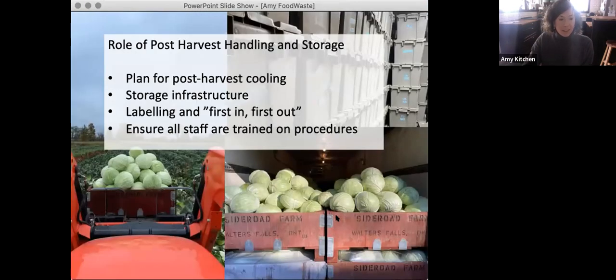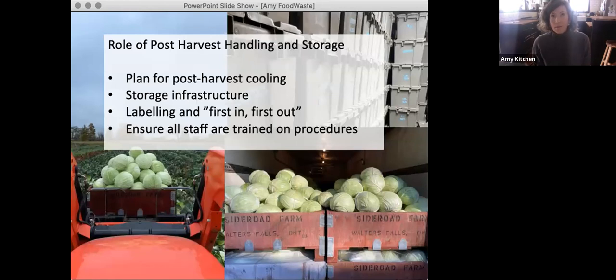Okay, next slide, please. So I wanted to talk a little bit about the role of post-harvest handling and storage on our small farm. Wolfgang, of course, alluded to this too, that post-harvest handling and storage can play a big role in minimizing food waste on a small farm. And this, again, comes back to just having the appropriate infrastructure and equipment to properly cool your crops and hold them in storage until they're needed. So what we have found is having cold storage can greatly extend the span of time that we have to sell our product. And this is an important consideration for us.